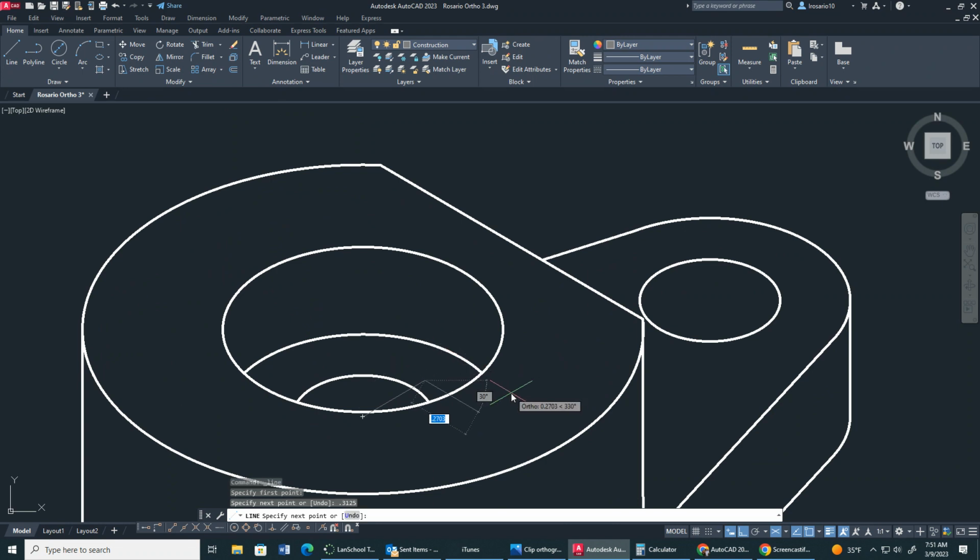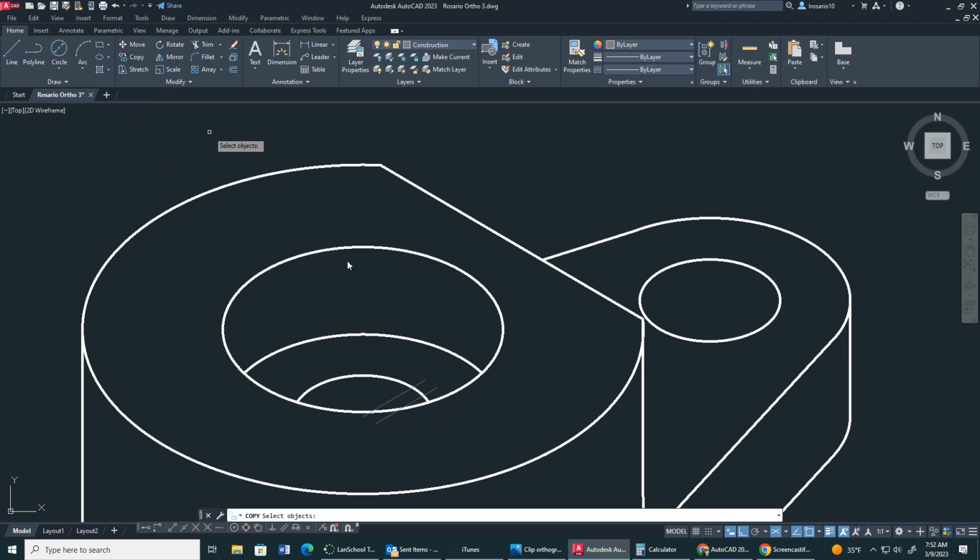See that where that ends? Now I'm gonna copy this line, right? I'm gonna grab it from the middle. I'm gonna go over 0.0625, and then I'm going to copy it again.